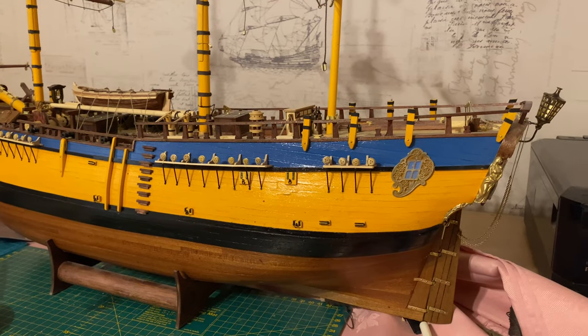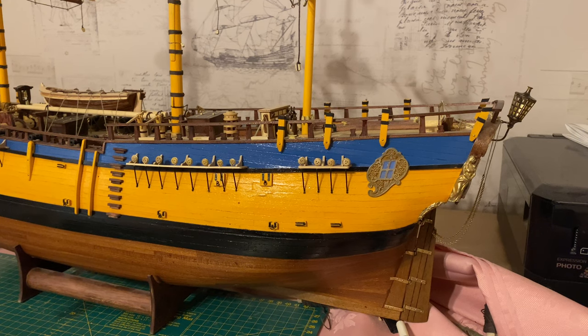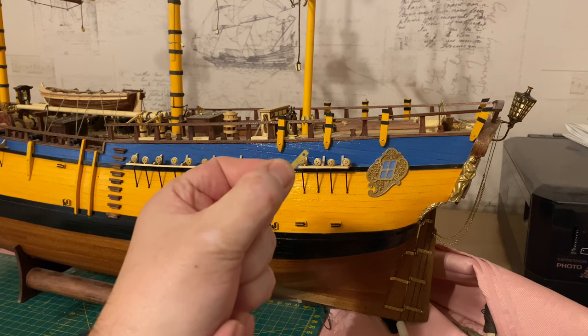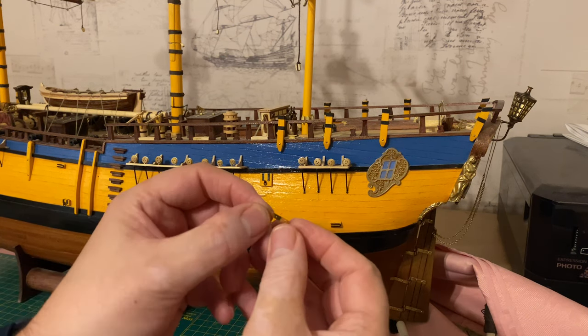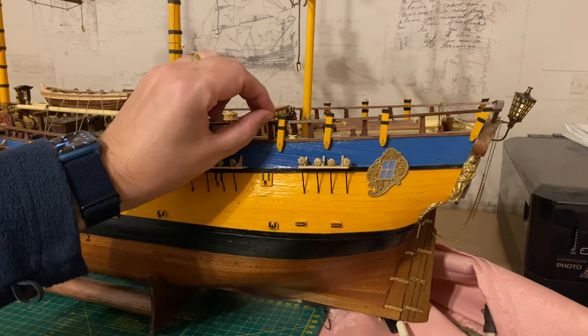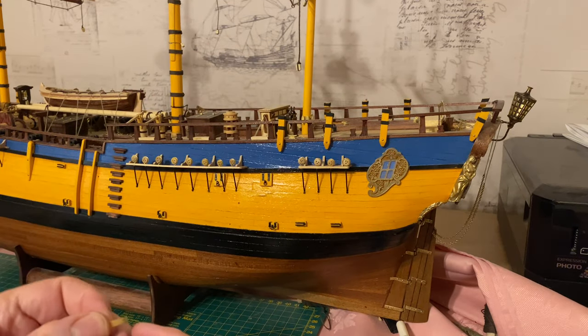Okay, so those are all the channel chains now done, painted black, and using the masking tape was a big help. Now I'm going to create these. These are what the swivel guns are going to go into. I've had to drill these out, these two little holes here. I've got to bend them up into a U shape and then mount them to the top of each of these here. I'll do one first and then I'll show you the end result.